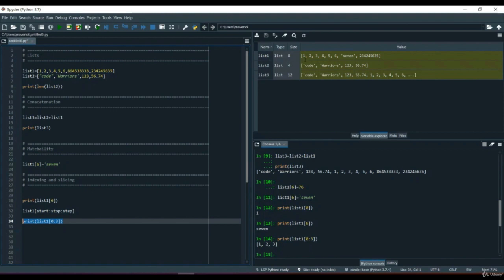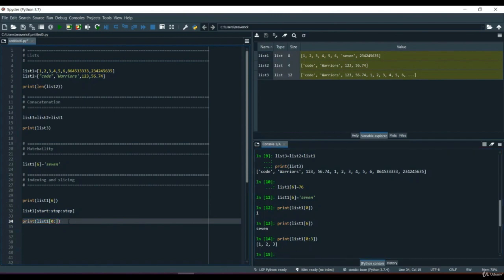At index 0 it was 1, at index 1 it was 2, at index 2 it was 3, and at index 3 it was 4. But when we gave it up to 3, it doesn't include index 3, and it doesn't give the value 4 over here. It only gives the values of index 0, 1 and 2, and hence we get the output 1, 2, 3.